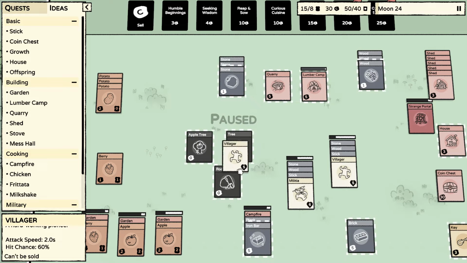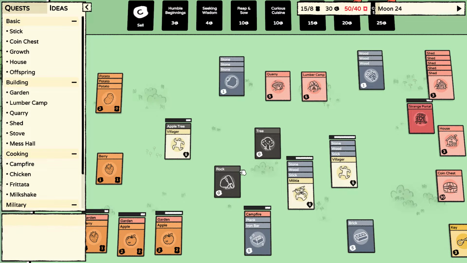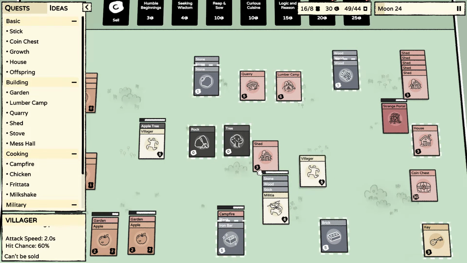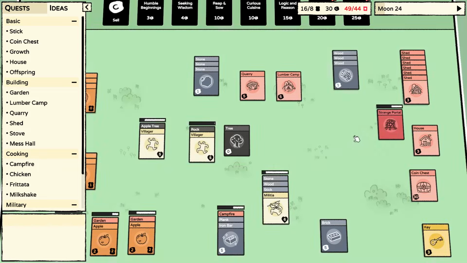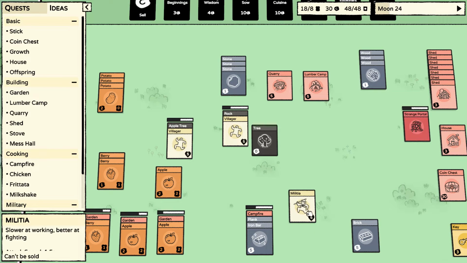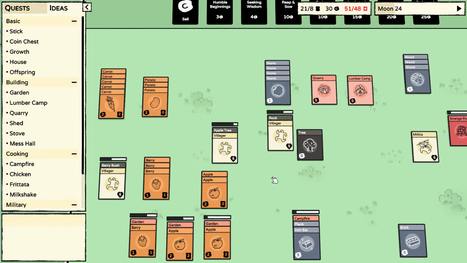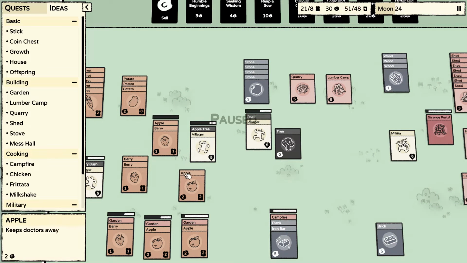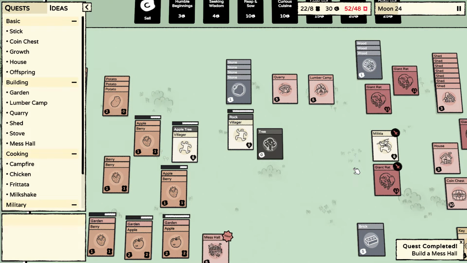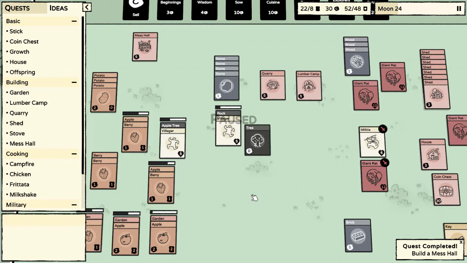Right, you done. God, get the apple tree. Come on. Get the stuff done. Bang. Get the rock. Another apple. Sheds for days. Now get ready to fight, mate, because stuff's going to come at you in a minute. Let's get some fruit salads on the go. Giant rats everywhere. Right, mess hall can stay up there because that'll get done there.